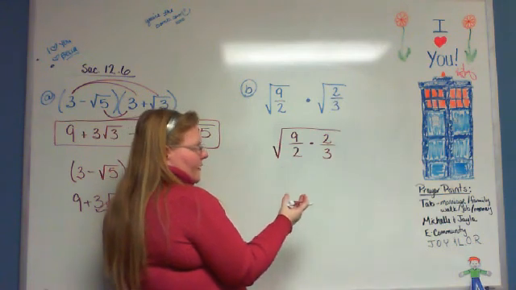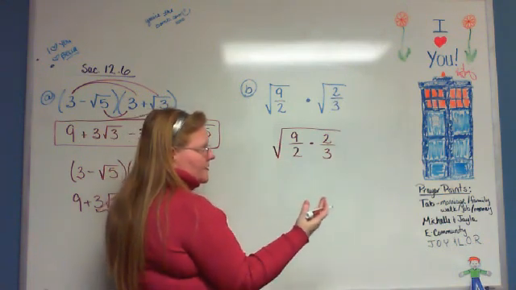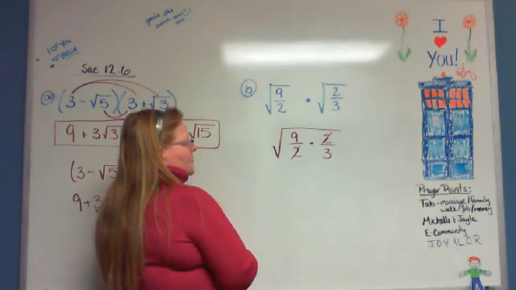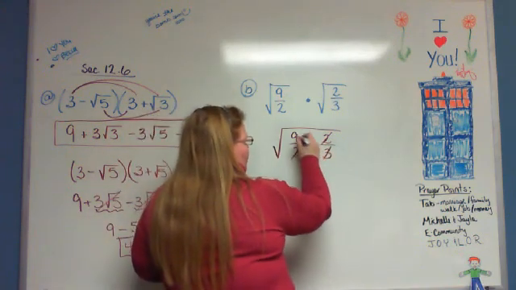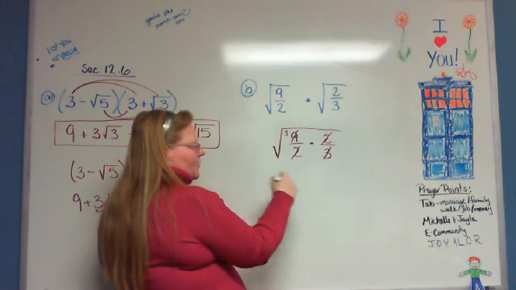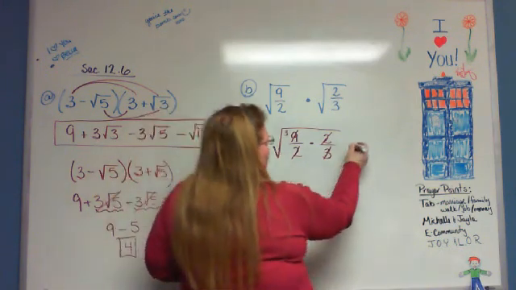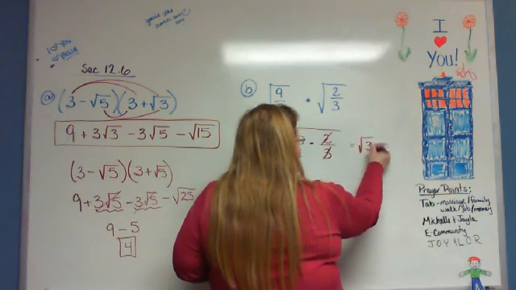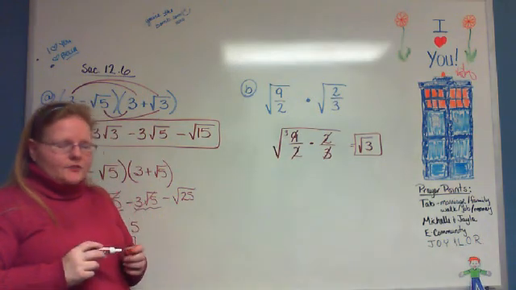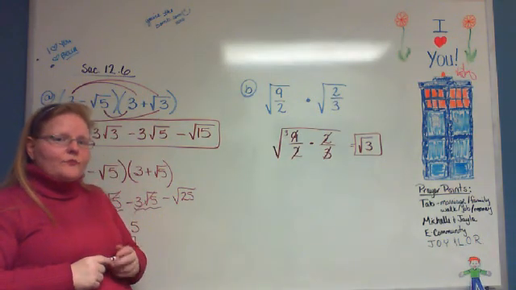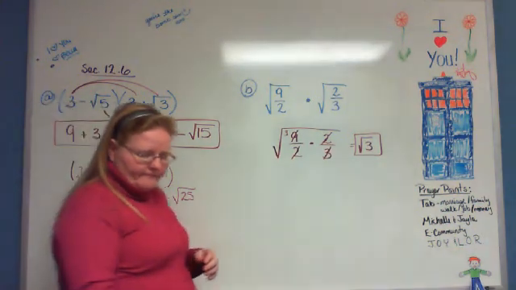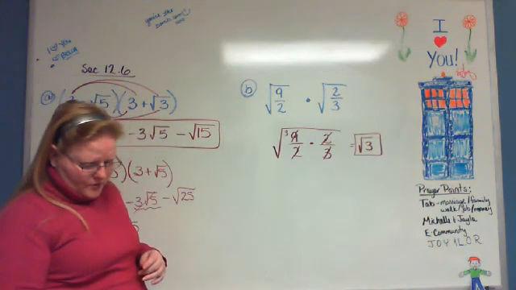And whenever you're multiplying fractions, if you have something on bottom and on top that's the same, they cancel each other out. So these two 2's cancel each other out. And then this 3 can be reduced with that 9 and just leave you with the square root of 3 over 1, which is square root of 3. Didn't have to worry about a fraction. Just that simple. Didn't have to do any fancy multiplication. It all cancels itself out. Don't be afraid. Got it all under control.